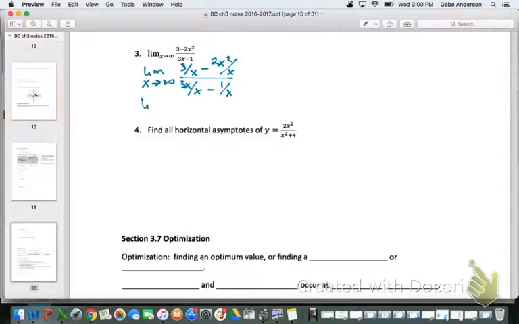So we do a little simplifying here. There's quite a bit. So 3 over x, we just leave it as 3 over x. But then the second term would just be 2x. Down here we would have 3, and then 1 over x. This is where that little rule we looked at a few minutes ago comes into play. Let's try to evaluate this one here and this one here. If the top is held constant, but the denominator is going to infinity, what is that? 0. 3 over something or 1 over something getting super huge. The overall value of that fraction is getting closer and closer to 0.